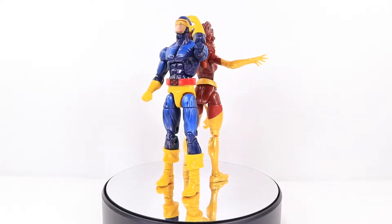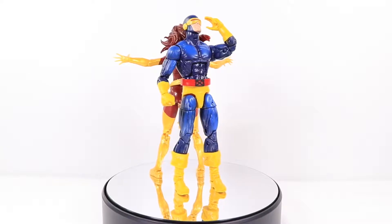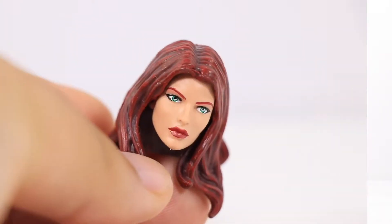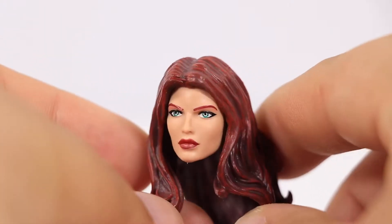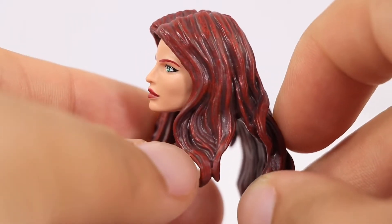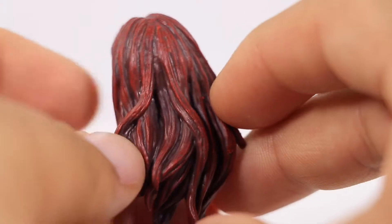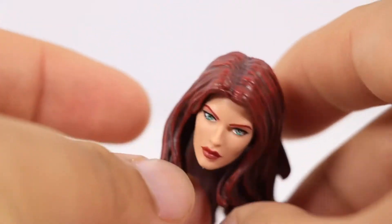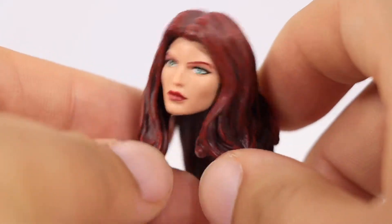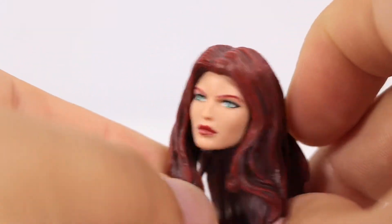I really do love the Phoenix figure way better than the Juggernaut Series 1. It comes with two extra head sculpts for the Dark Phoenix, as well as an accessory. Scott Summers does not come with any of those. So let's go ahead and check out those accessories. Here we have the first head sculpt of Jean Grey — looking pretty cool. Like how they have a little bit of gray and black. Some nice effects for the hair. Really like the way it flows. Love the face sculpt on it. A lot of people are putting this head sculpt on the Juggernaut Series Jean Grey figure, which looks pretty cool. I don't have mine anymore because I sold it because I hated it so much. But I really do like this head sculpt.